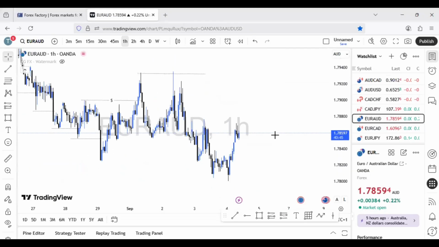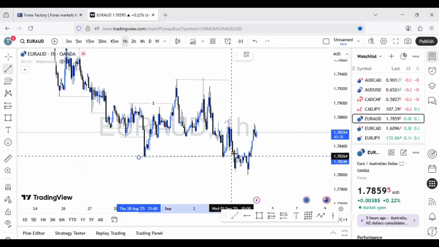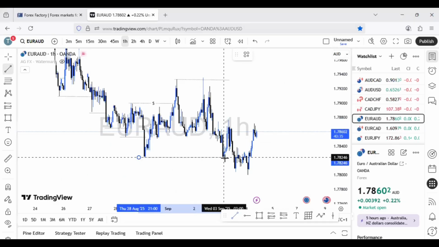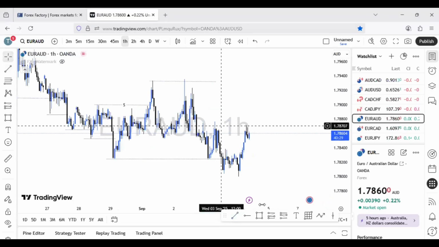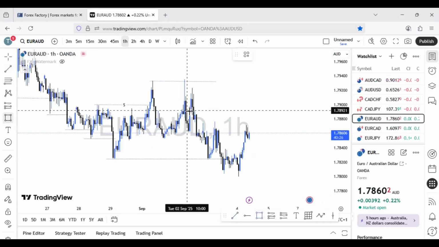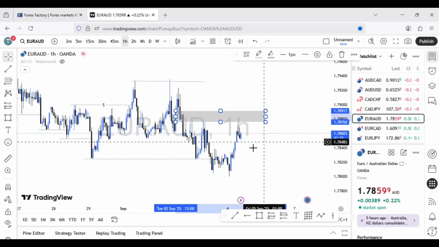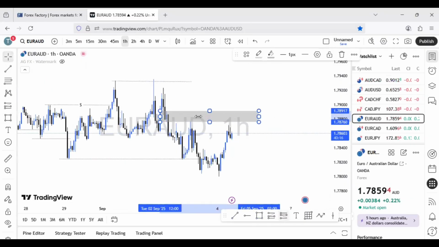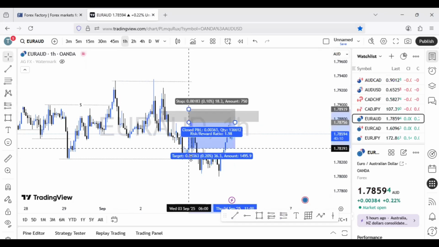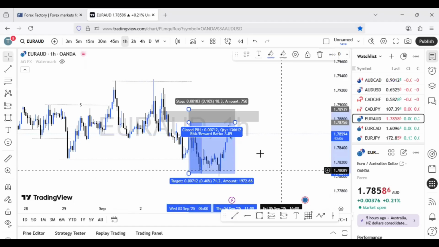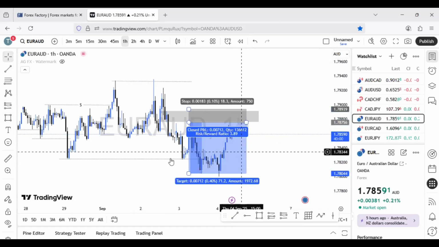Then the next one is Euro AUD. Let's see, what do we have? So this one is bearish, so normally I'll be looking more towards sell setups. Let me see this area. Maybe it was mitigated. Was it? Okay, it was mitigated briefly. So that is the current play. This is a trade I'll have taken. It's retesting that area.